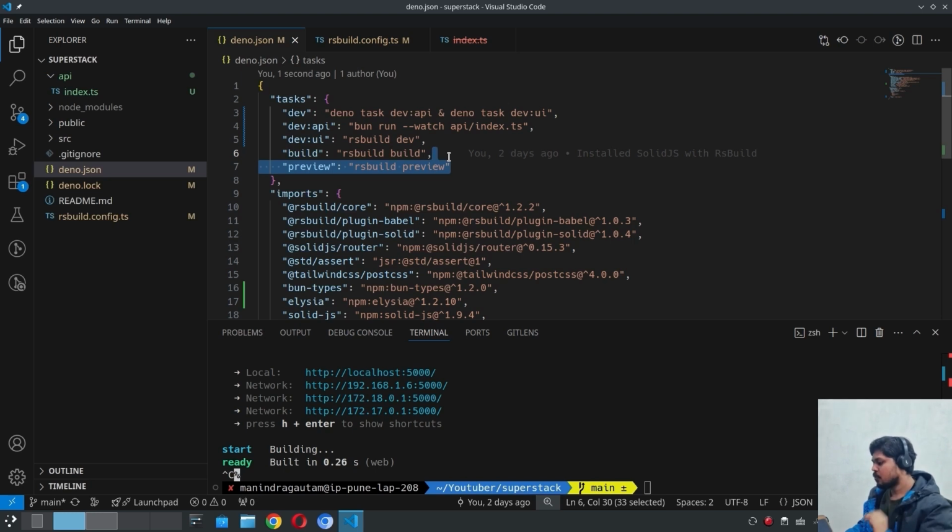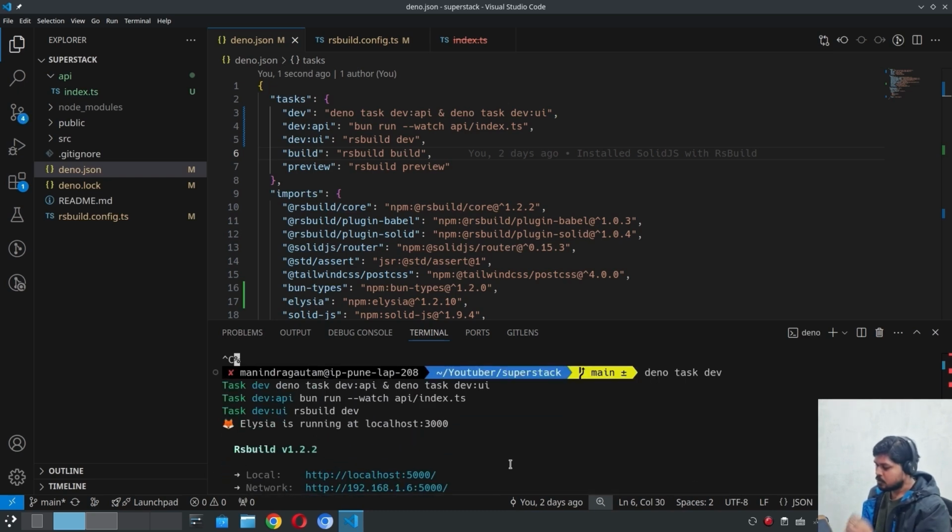So like how we will have this backend and front end functionality together in the development. So for now, it's fine. We needed only the dev server. So now run this using the deno task dev, and then we must have these two servers running together.